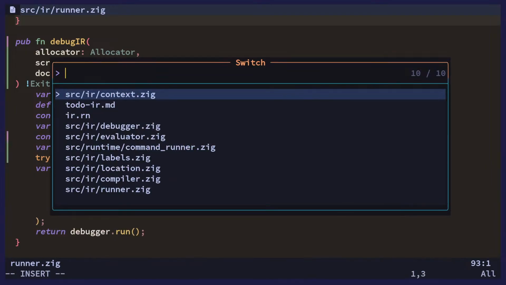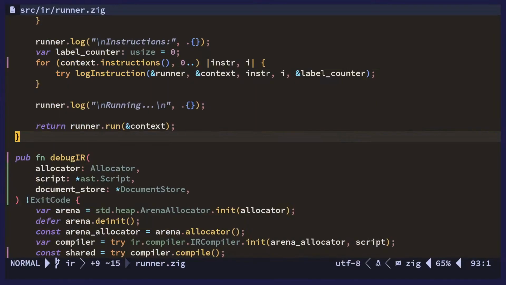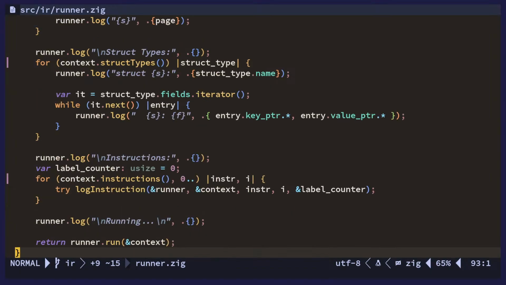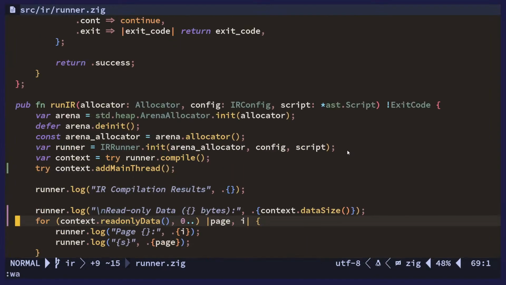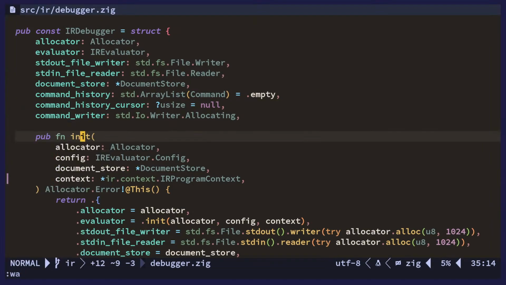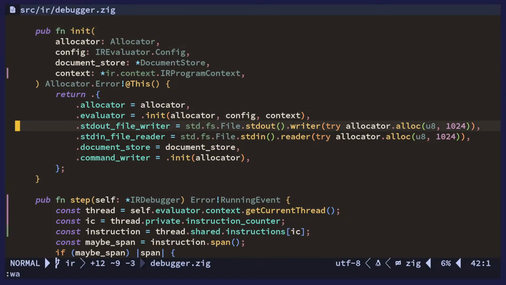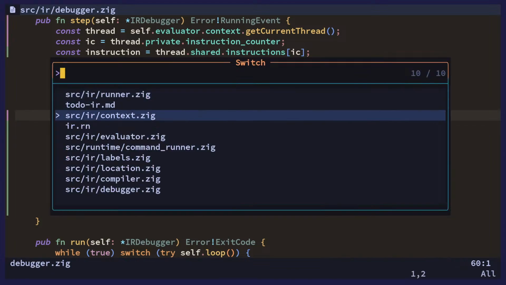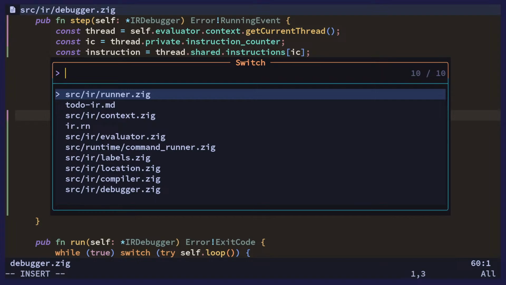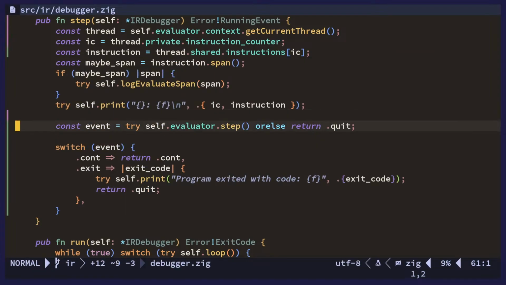Let's see, where are we now? Right, that was the waiting. Okay, so we basically have the sleeping thing now. I'm going to go to the debugger. There was a thing I saw with the printing. Where was that? I think it was run command.